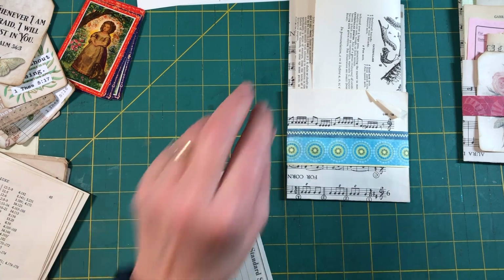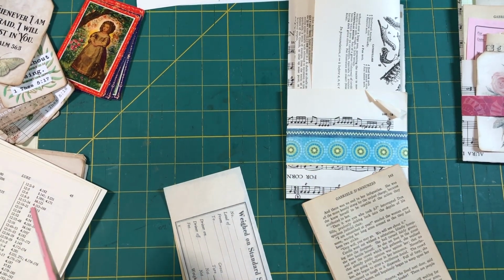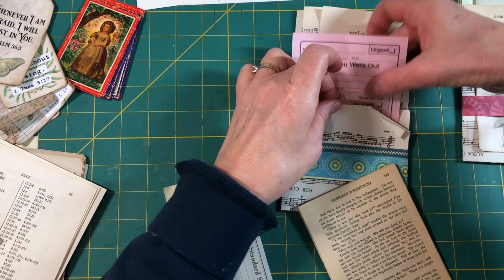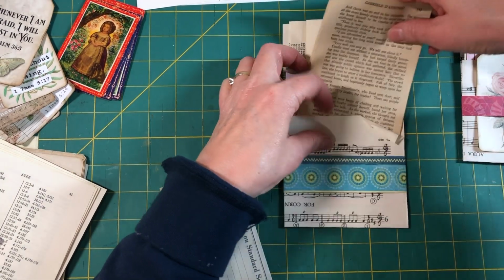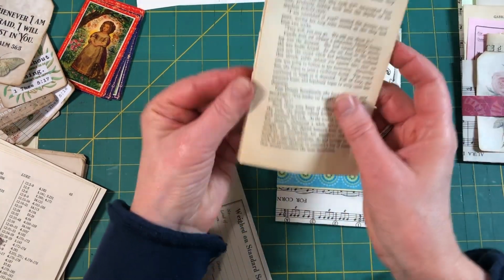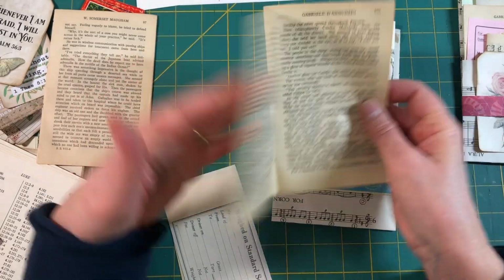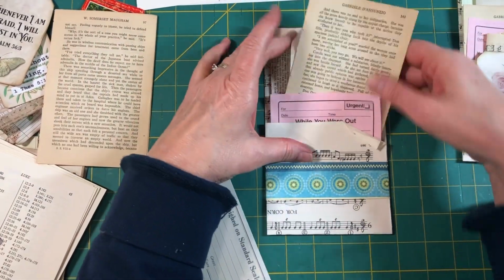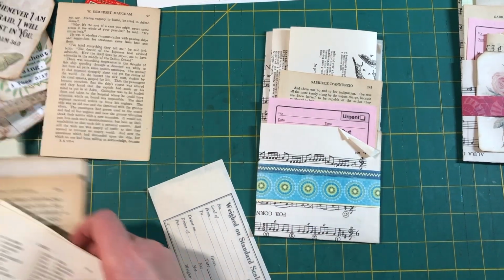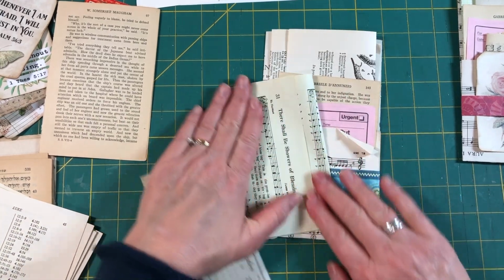Now, some folks I watched really doctored these up. They put a lot of stuff in them. And I'm not saying that you should or that you have to or that that's bad. But Rachel only put like one thing in each pocket. These book pages that I have here, in fact, I've got two of them there, I just left them folded up. So that's a whole spread. Let's see. Let's put some green music in that. It's like music with music, but that's fine.